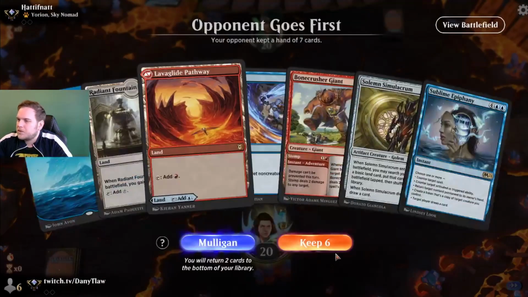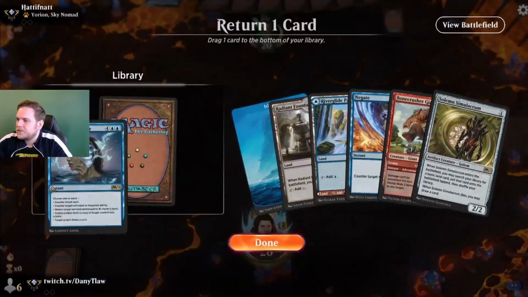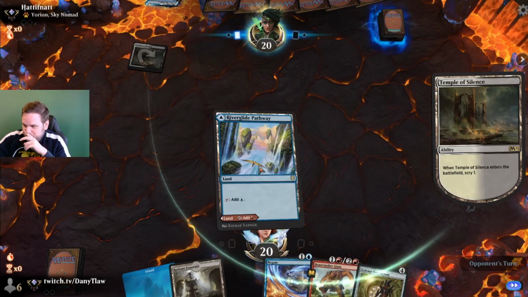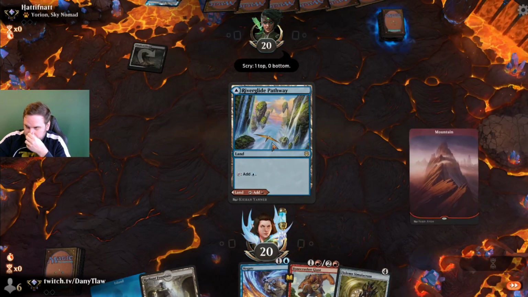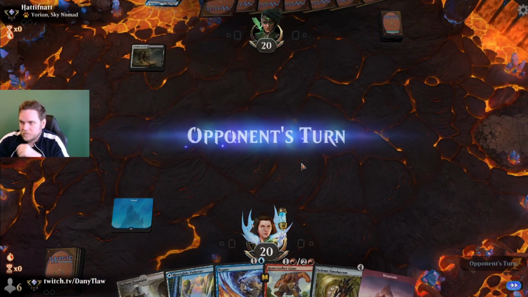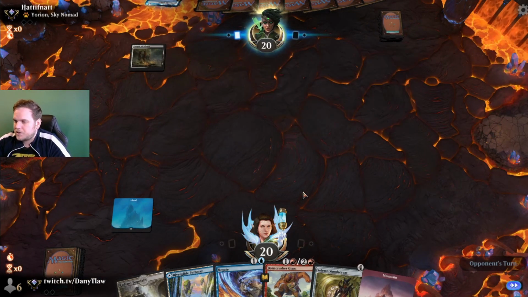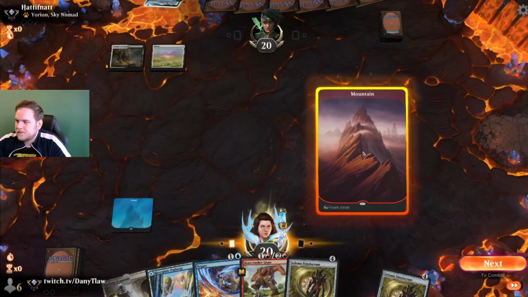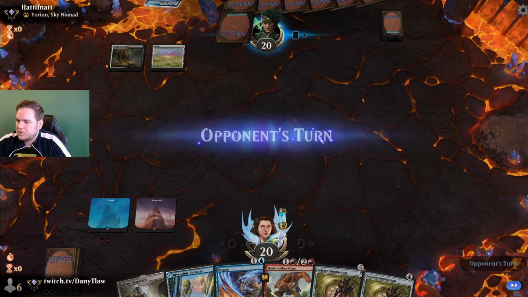I have to mulligan this. This is way better. Okay, we play against Esper. This is a good matchup. It should be a good matchup.